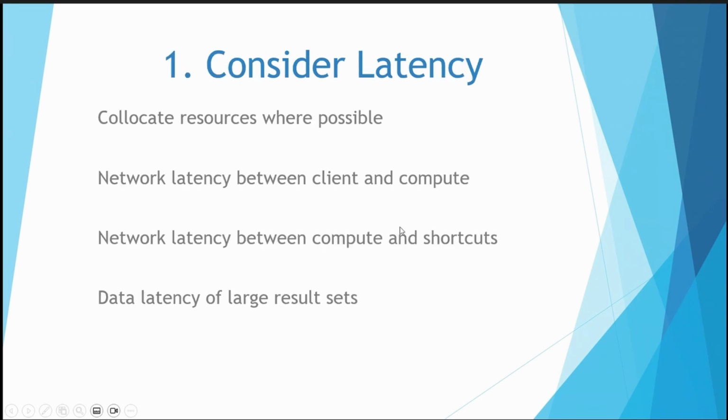So the first tip, and this is something that you don't always think about, especially coming from the on-premises world, is just the latency between the different parts of your solutions, right? Because a lot of us, if we've been doing data warehousing in the on-premises world, often our business system and our data warehousing system are next to each other in the same rack. So there's no latency. But here, our business system might be on premises or it might be in one region. Well, let's try and pick a region for our Fabric solution as close as possible to all the sources that we're going to bring in or push out from, right?